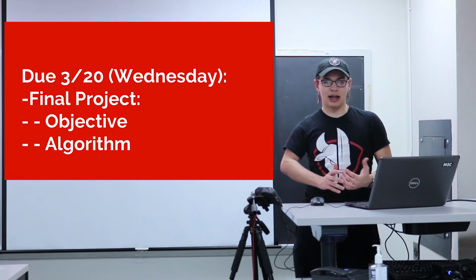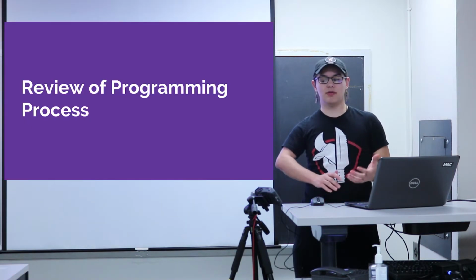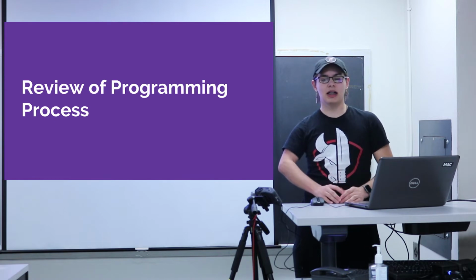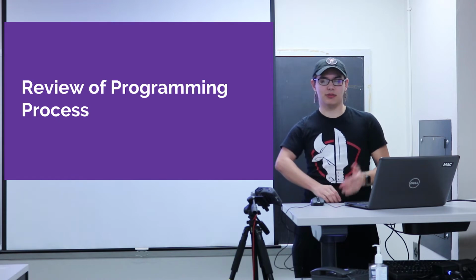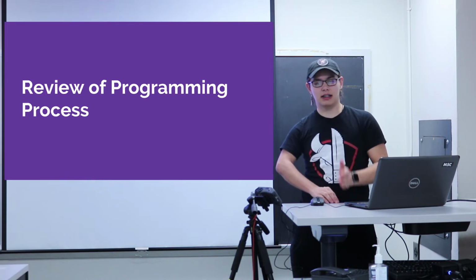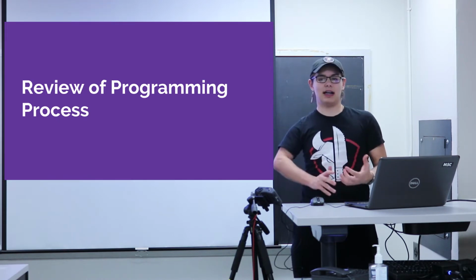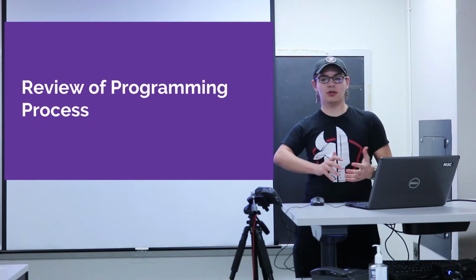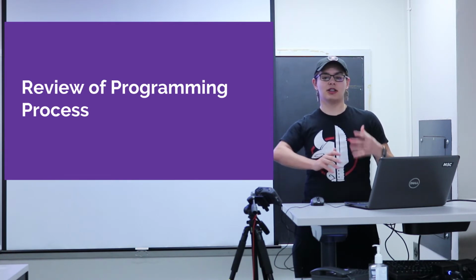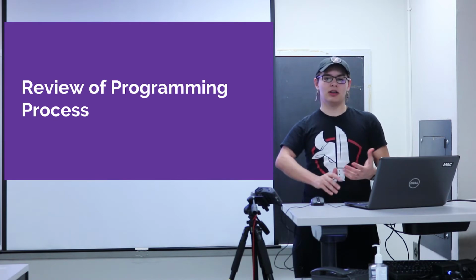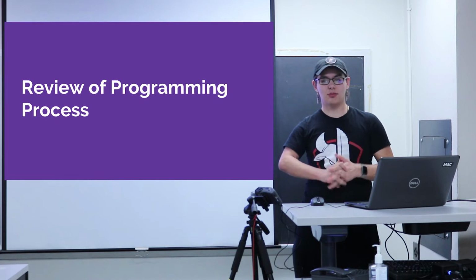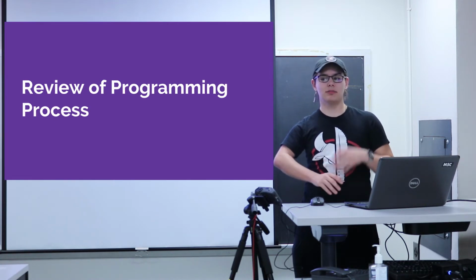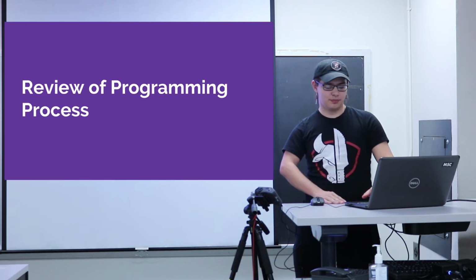To help you in writing these processes, I'm going to have a review of the programming process video. This video will go over the whole process of writing a program, starting with objectives, then algorithm, then pseudocode, then writing the actual project. It will also go over a fictitious project so that you can have an example of what going through the whole programming process is like. So if you need help while writing your objectives and algorithm, you can review this video.